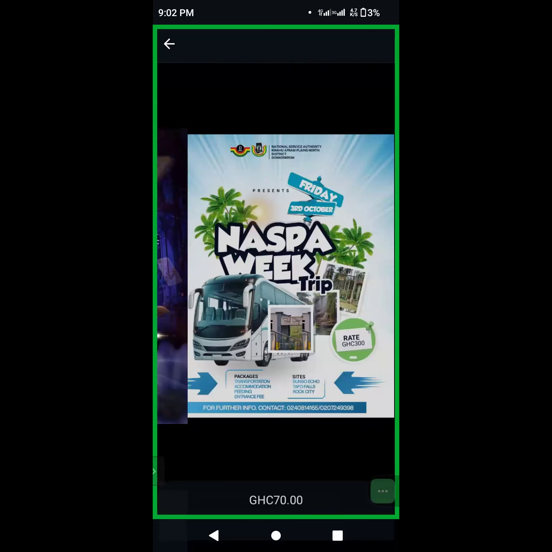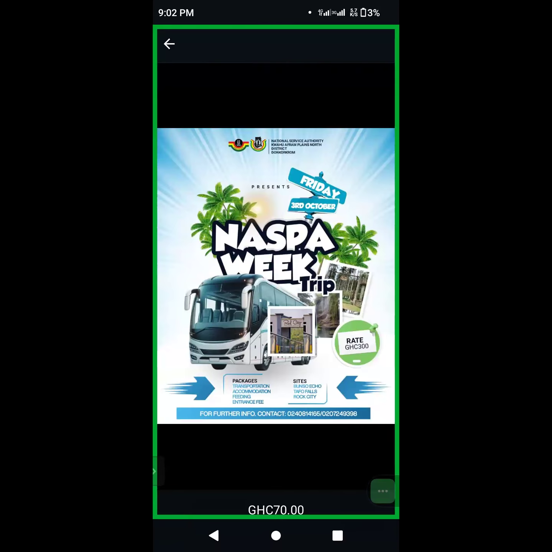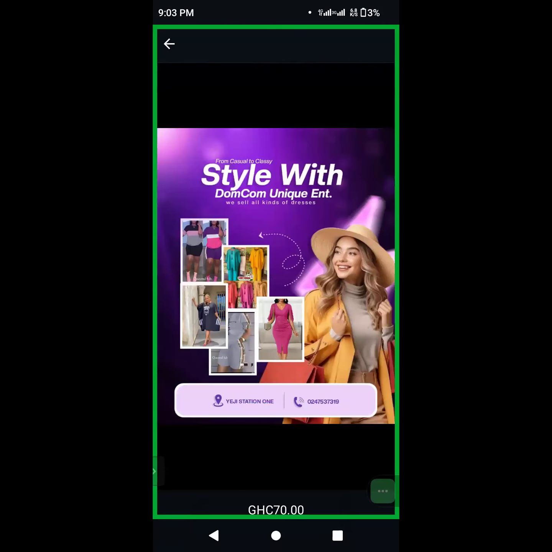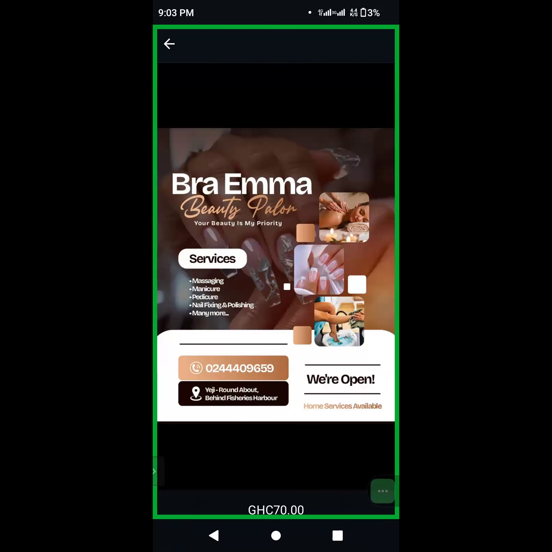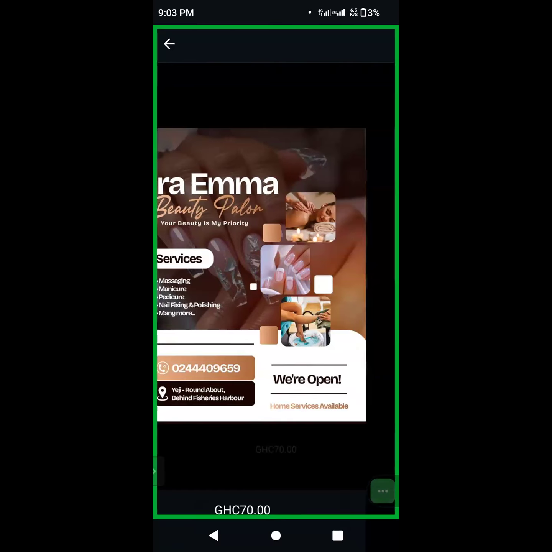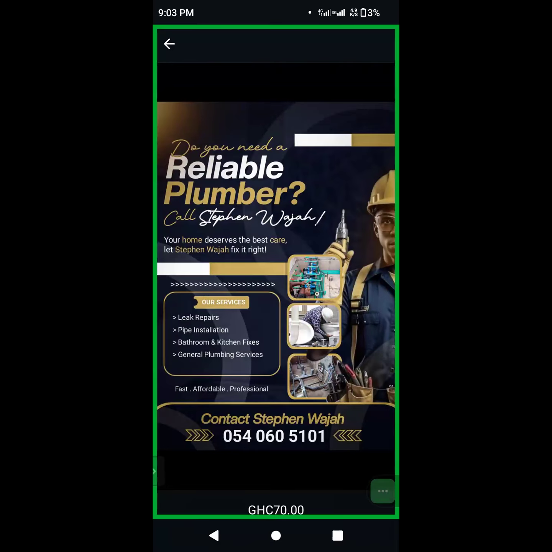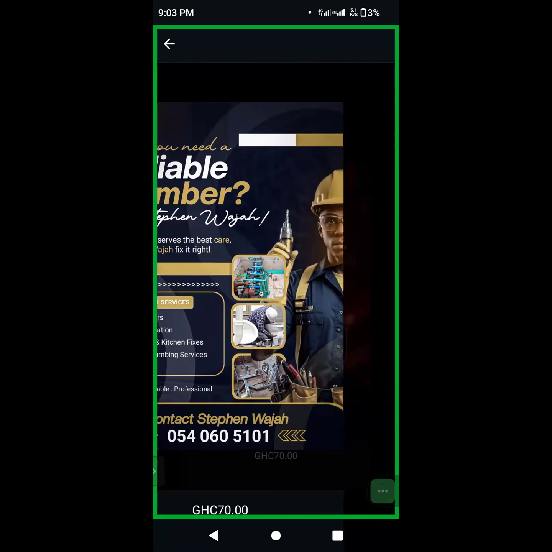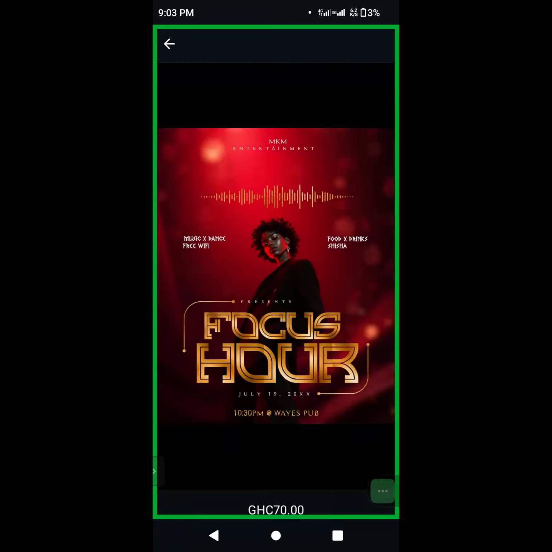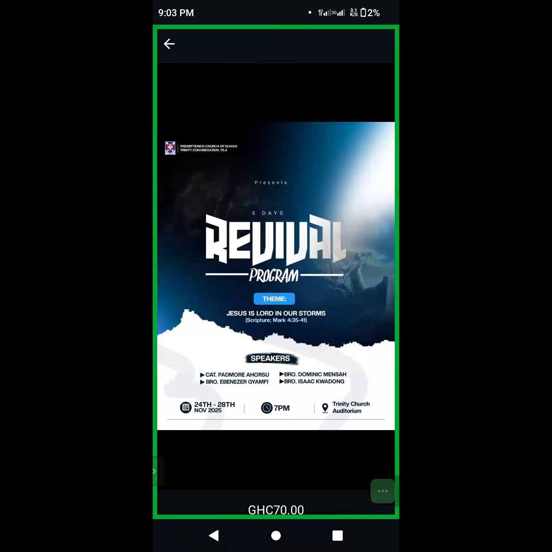This other one is for the National Service personnel. This one is for a small business. This one is for an NGO, Beacon of Hope. And this one is for a small business called Brahima Beauty Parlor. This one is for a plumbing service. And this one is for a Presbyterian church revival program. And I have so many more.